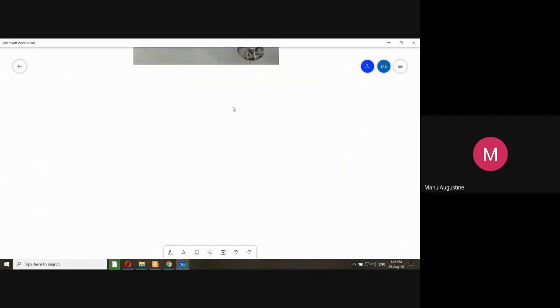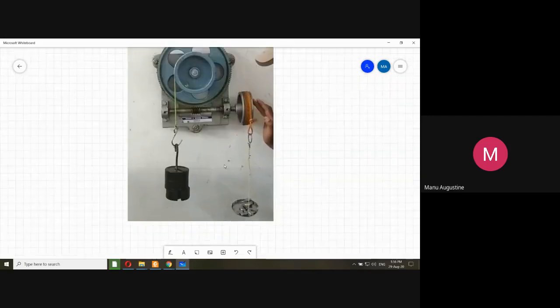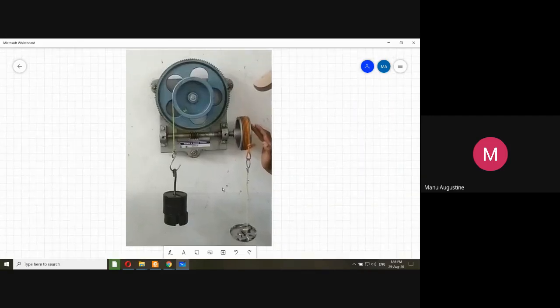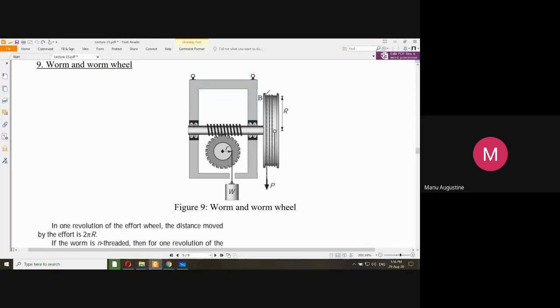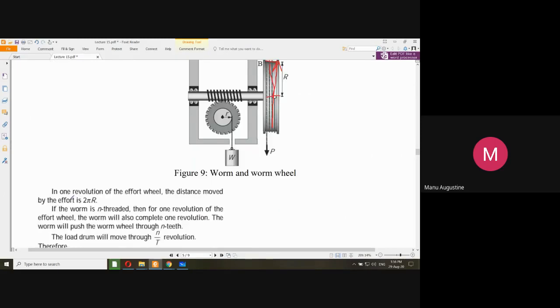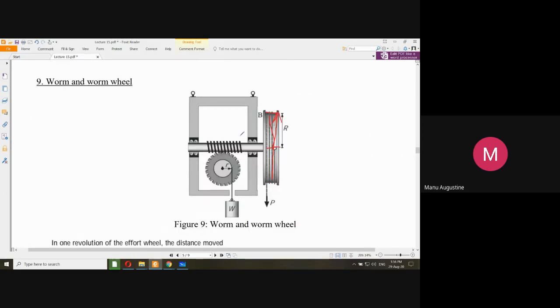I will remove this. Now let us make a comparison of the actual mechanism with that of the drawing. Okay. The drawing says that the wheel has a radius of r. So this horizontal distance is r. We could also give you a diameter. In that case, this whole distance would be the diameter. But in this particular derivation, they have taken radius. So let us go with radius. It does not matter much.